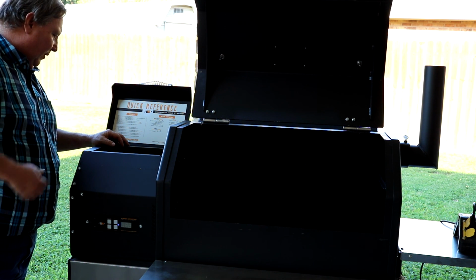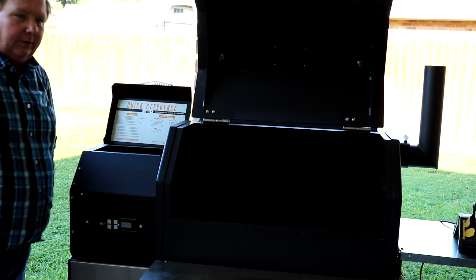All right, so I'll wait for the shutdown cycle to complete. I'll do the reset and we'll put some pellets in and do a burn in.